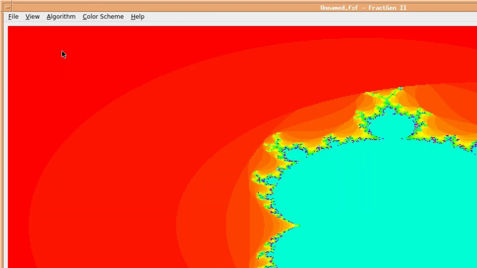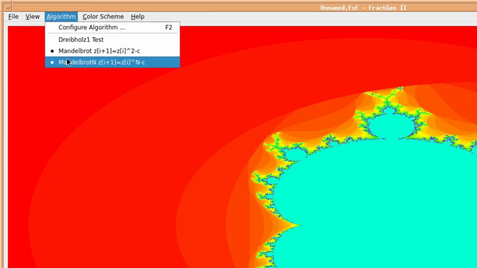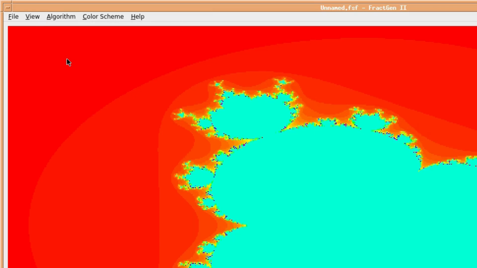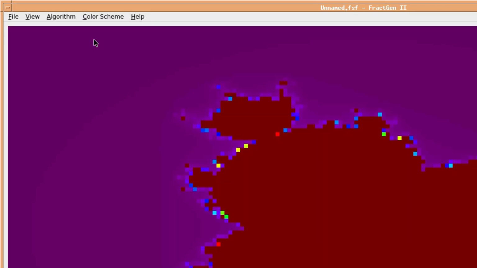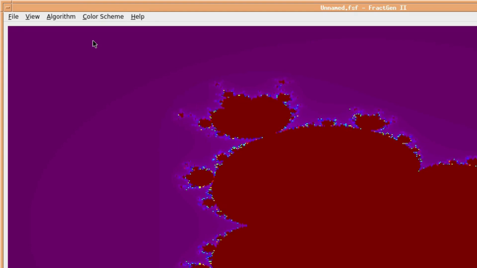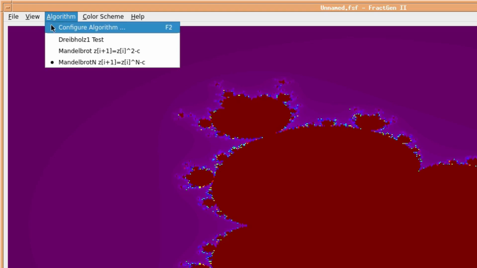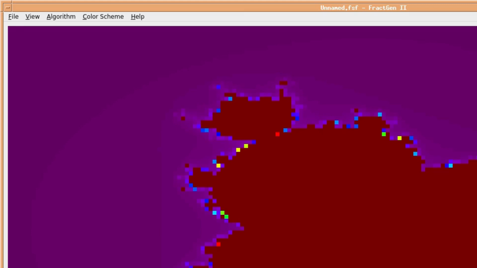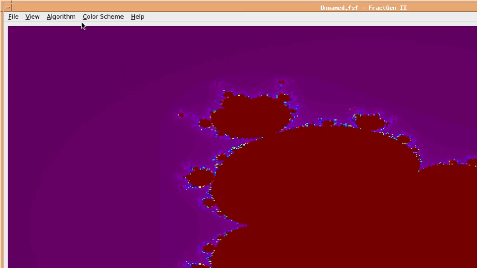And we'll change that to that. Okay, well, I need to zoom out a bit actually to have a look at it. I'll change it to a Mandelbulber. And that one, that's more recognizable, I think. Or it reminds me of an insect. If you want to change the color palette or color scheme, I like that. If you want to configure the algorithm yourself, if you want to change the inputs.